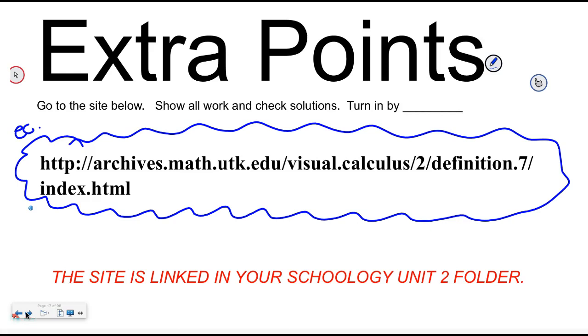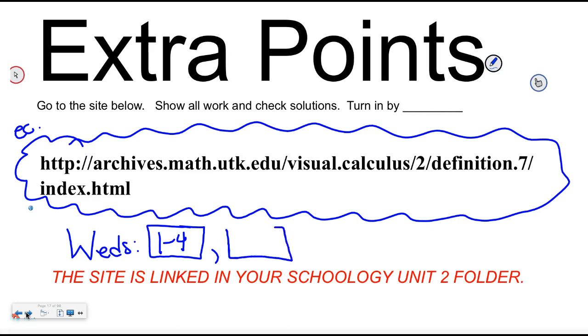The other thing I was going to tell you is that on Wednesday I'm going to give you a homework test, just because I want to make sure you're not copying that algebra, because I get very algebra intense on the homework. On Wednesday, I'm going to give you one of the homework problems from 1 through 4. So one of the 1 through 4s on today's worksheet will be for test points on Wednesday. And then I'm also going to give you one problem from the assignment I give on Tuesday, just one problem off the 2.1b worksheet. 2.1a, remember, the worksheet is in Schoology. I'm going to bring it up right now.